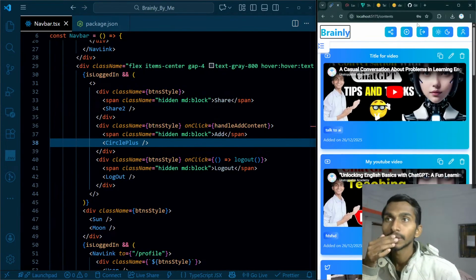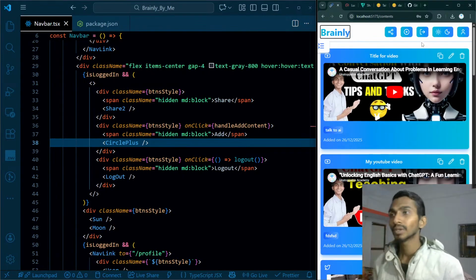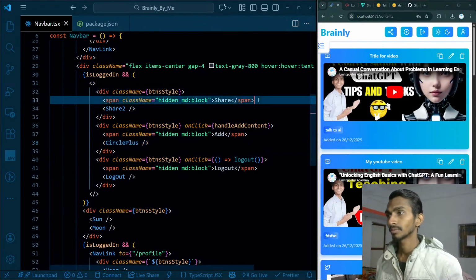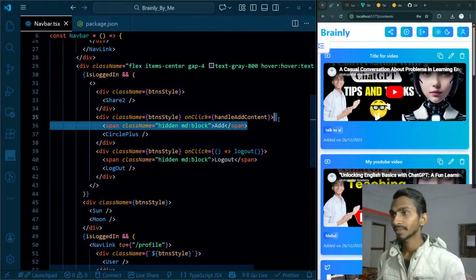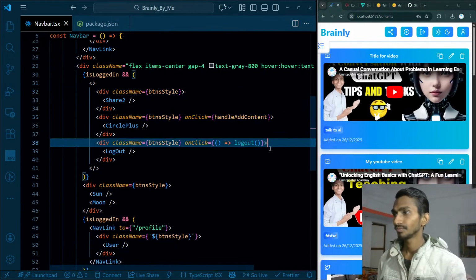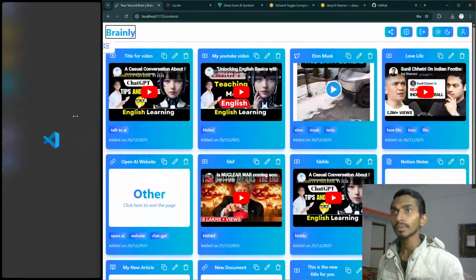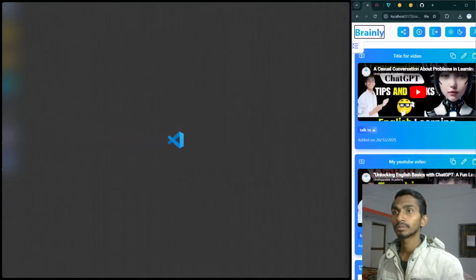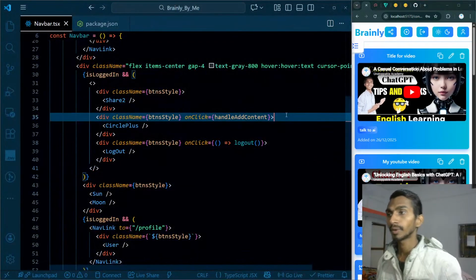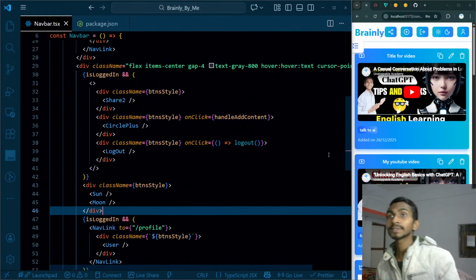Coming back to my application, I have things like these, and they are good enough even on bigger screen. Unfortunately or fortunately, whatever, let's remove it. So doesn't matter we have a bigger screen or we have a small screen, it's always going to be the same. Okay, what is the next thing?